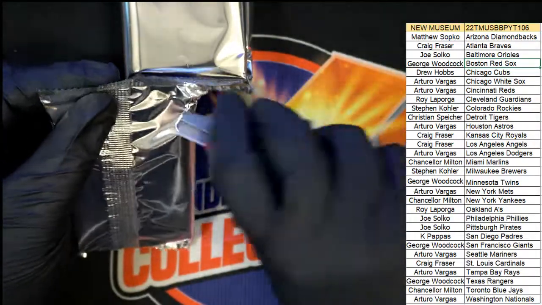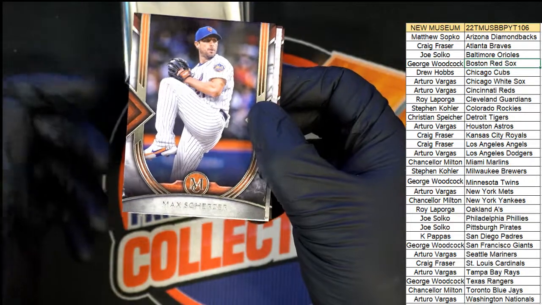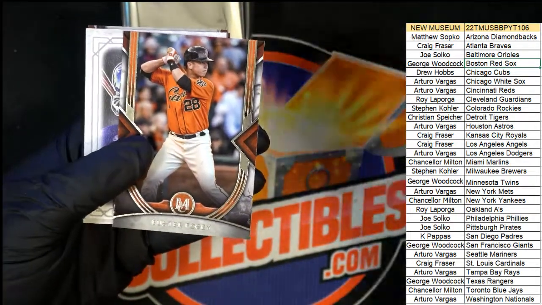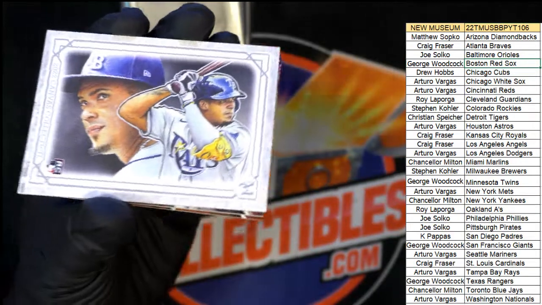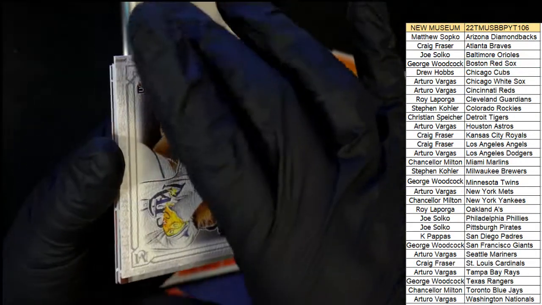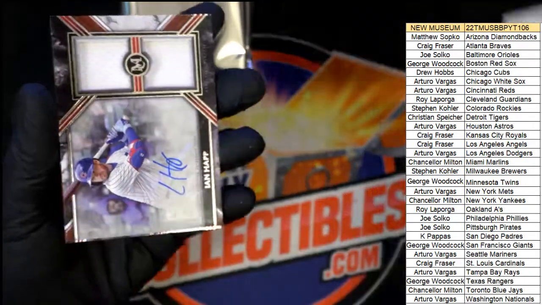All right, here we go. Museum baseball. Got a nice Scherzer there for the Mets owner. Buster Posey. And look at this. Oh, my, Arturo. Wow, look at that. What a cool rookie card to have right there. Oh, very cool. I like that rookie card a lot.